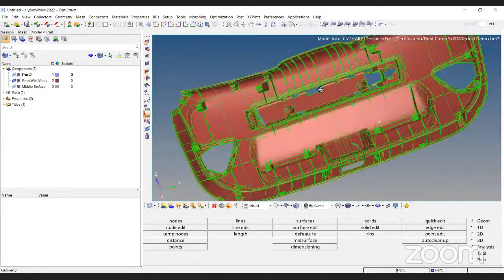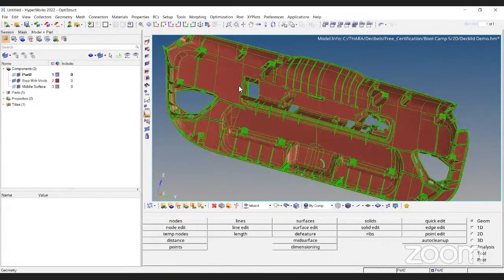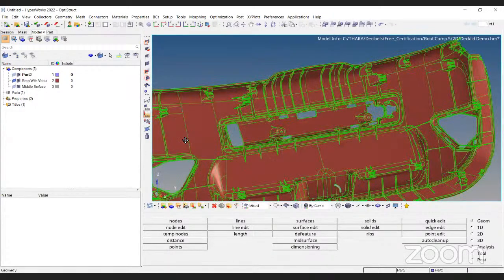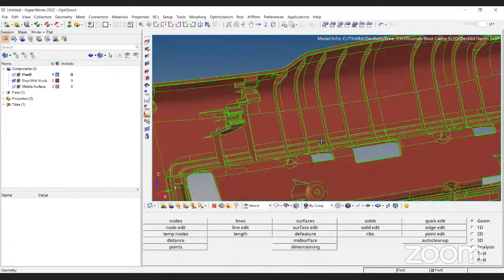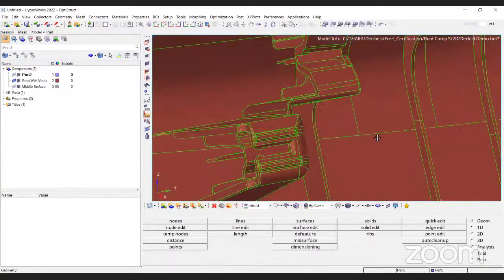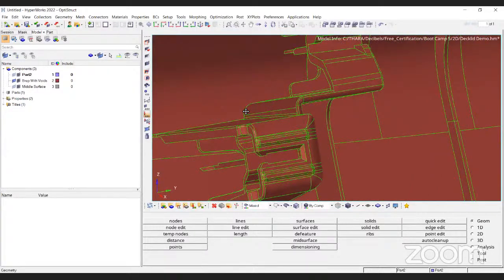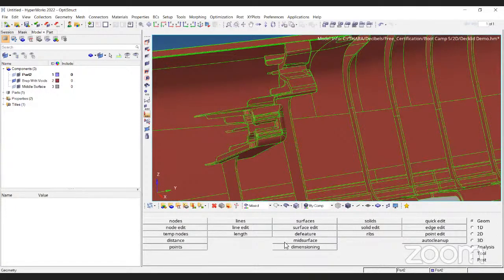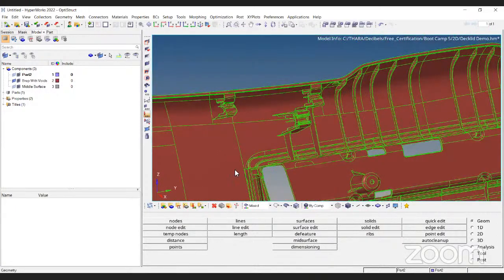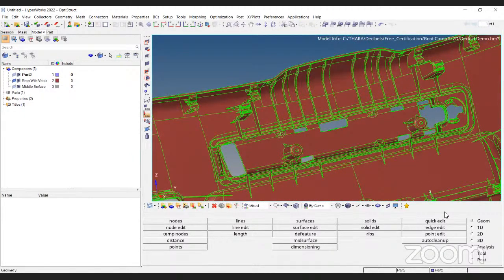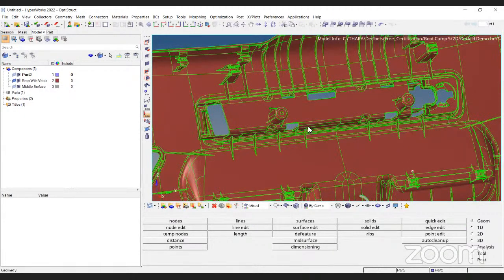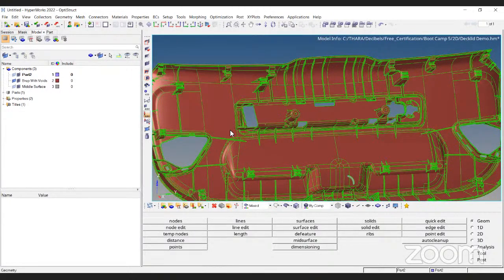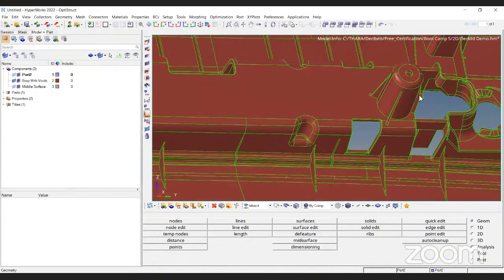See, this is how the big component looks. And where we are seeing this line, it means it is a shade between the two edges. And as I said, the geometry corrections are enclosed, but what if they are not, and the geometry is not complete? Let me delete some surface and I'll show you. See, I'm deleting this surface. You can observe, till here it is green only, but here the surface is missing.